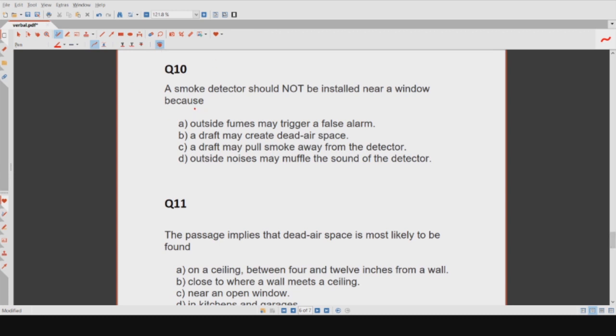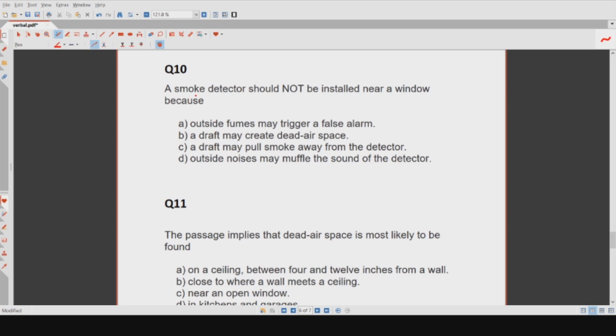move to the sub questions. What actually children or students do, they directly jump to the questions and then try to find the particular answer in the passage, which is very wrong, and it consumes a lot of time, and half of the time is wasted. So please read the passage carefully first and then move to the questions.